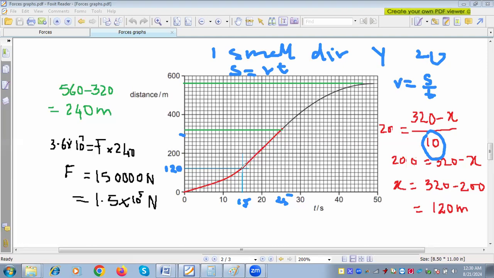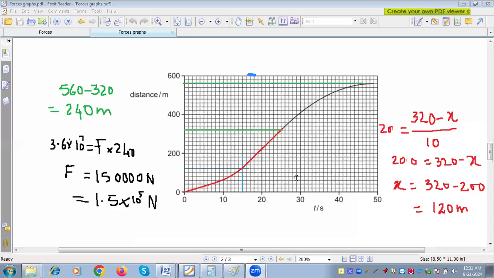So we have to start our straight line from this distance. Okay, so the straight line is to be started from this t equals to 15 where the distance covered is 120, and at t equals to 25 the distance is 320. Okay, and during this interval the velocity remains 20 meter per second. This was given in the question. So this is the working. Have you seen this? Now let us go to the next part. What is asked in the next part of the question?